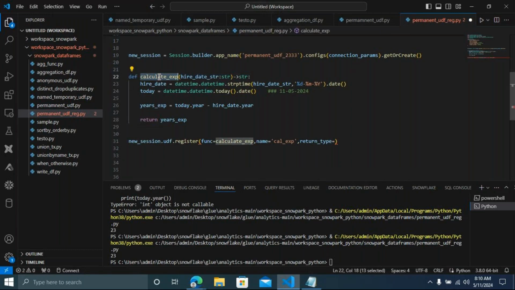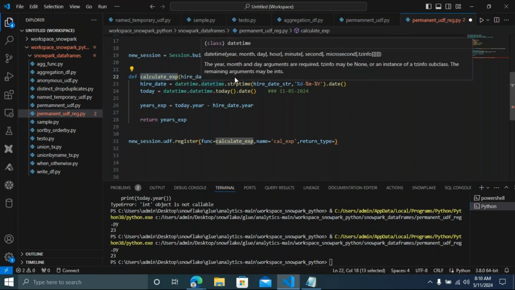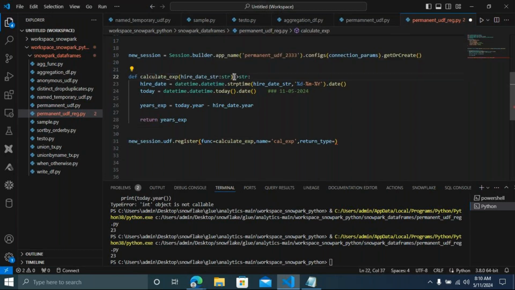Int, sir. You see this arrow mark and you say it's int. Arif, now what is the return type? Sir, string, sir. String type.